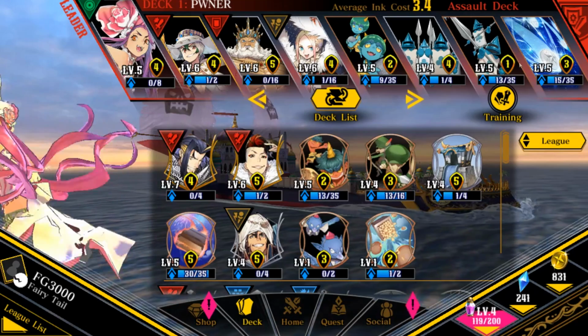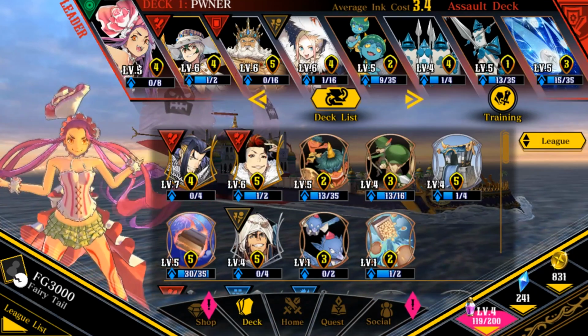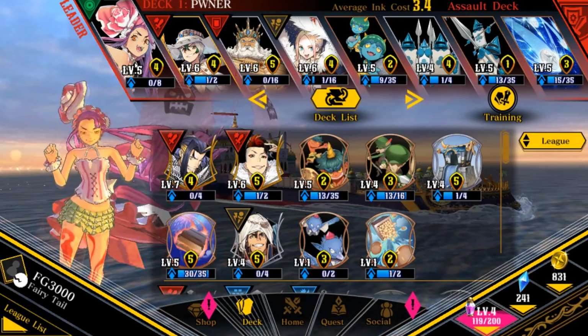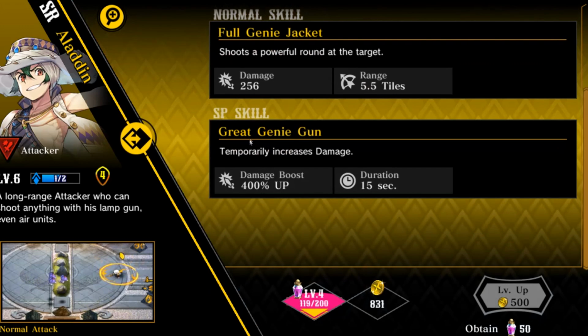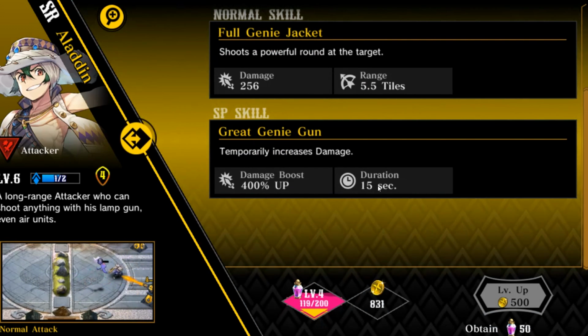as well as minion cards and spells. Your leader basically dictates your ultimate ability. You can cast an ultimate ability 1 time per match. I wasn't able to do it in that match because it ended a little faster than I thought. But if I decided I want Aladdin to be my leader, he has a special SP skill, which is the Great Genie Gun, which gives him a 400% damage boost for 15 seconds.